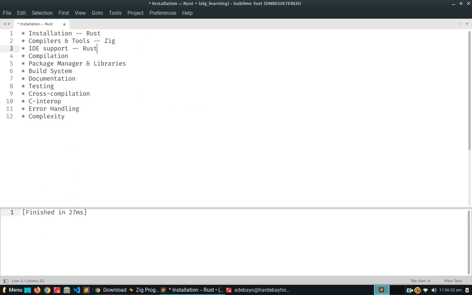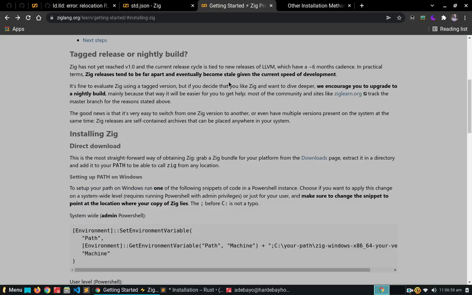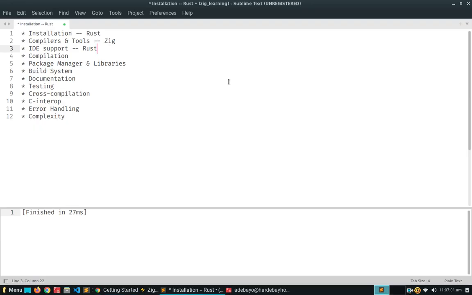If you want to know how to do that, please go to the Zig website and figure out how to install tooling for Zig. But it's actually quite easy to install. But when it comes to IDE support, Rust is much better. There's syntax highlighting, and the Rust Analyzer really works great for almost everything. The only problem I usually have with Rust Analyzer is when I'm working with procedural macros.